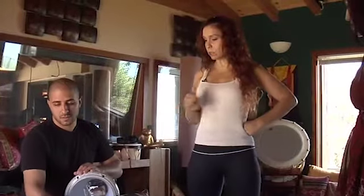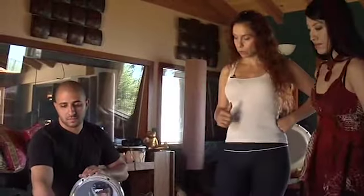She always has ideas she throws at me, conceptual ideas like, let's do this, or what do you think about this, and these rhythms, and that rhythm. And then I'll start drumming at it, and she'll say, okay, I like that, I don't like that. We just find what we like, and we piece it together.